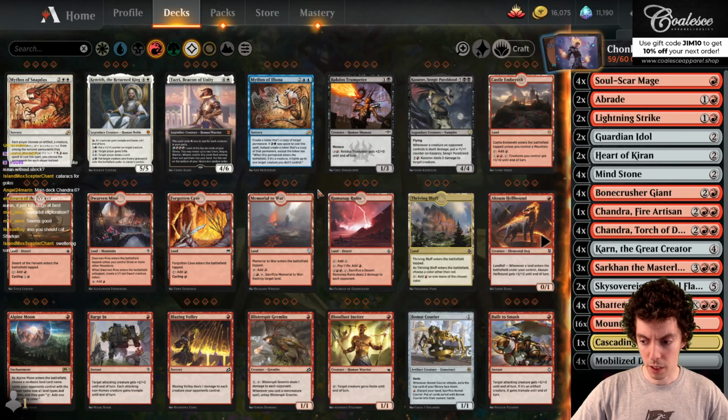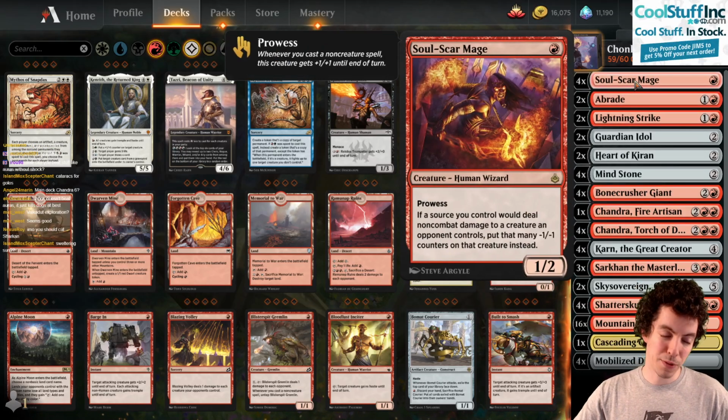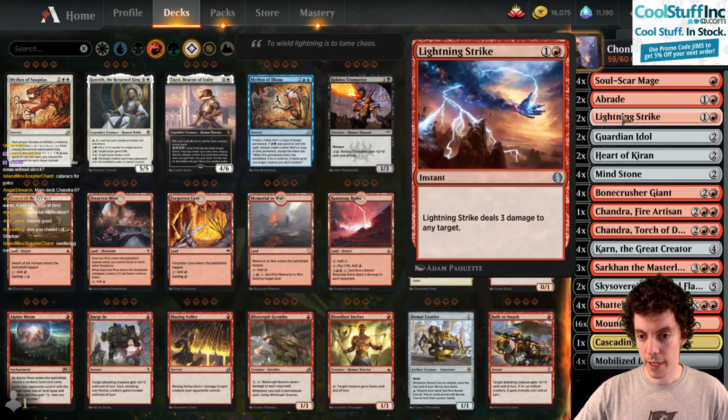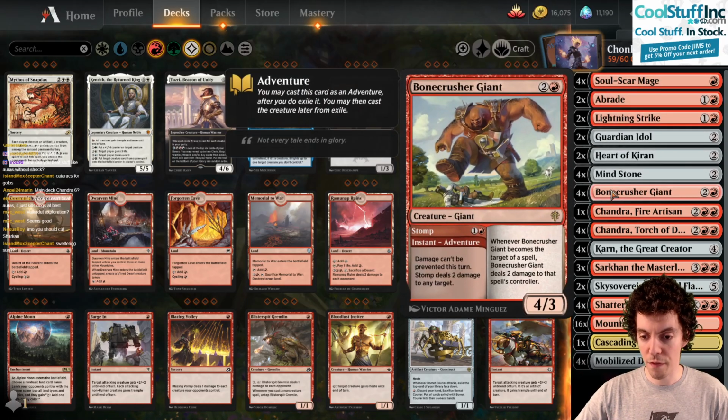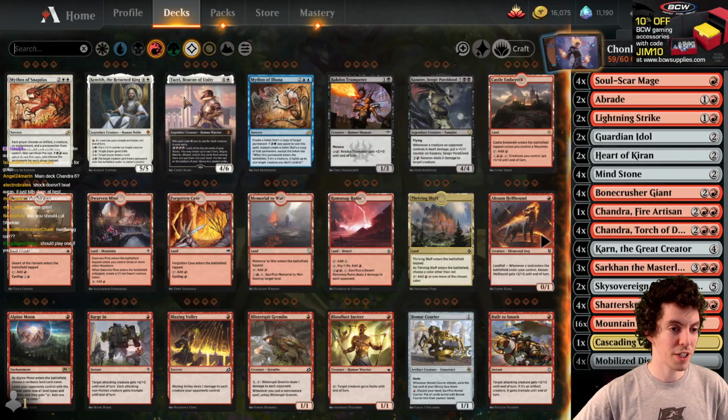What else do I want to play in this deck? Sweltering Suns? I think we've got to keep Soul-Scar Mage. You should have to, I think. Abrade, Strike, Idol, Heart, Mindstone. I don't have enough things to do on two. Chandra, what are the other planeswalkers? I want to see red planeswalkers.